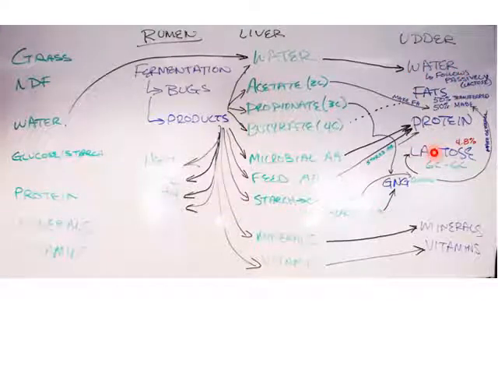Lactose is going to be created in the udder, whereas fat and protein are variable across our breeds of cows. So fats anywhere from 2% to 6-8%, depending on where we are. Protein 3 to 4 or 5, depending on that. Lactose is going to be fairly constant. So 3.8% of milk is lactose. So if you've got a cow producing 100 pounds of milk, that's almost 5 pounds of lactose every day generated in the udder.